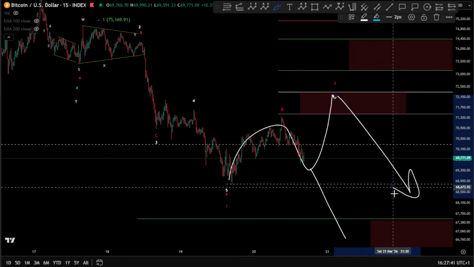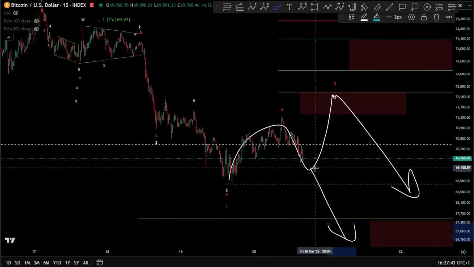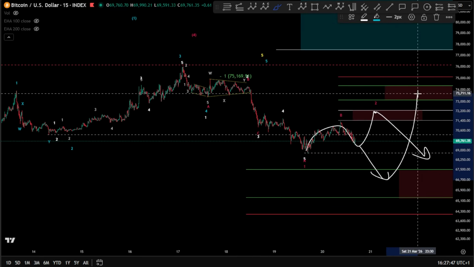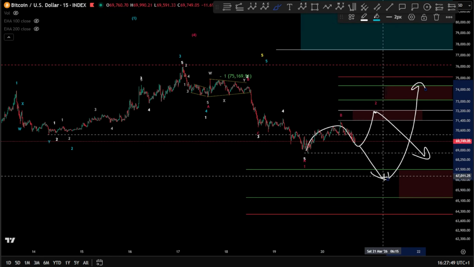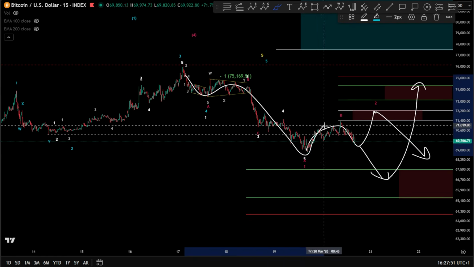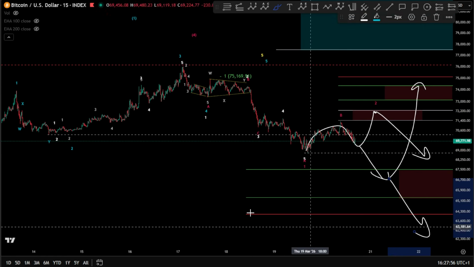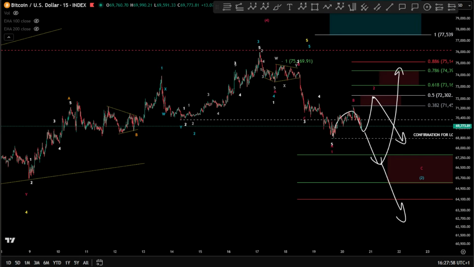Now here we can push down directly. Another possibility, of course, here we might rebound also, because you might get wave 5, meaning extension 3, 4, and a 5, and rebound, or it continues in a wave C, ABC zigzag. I think I need to add the paths for you to understand them much better.